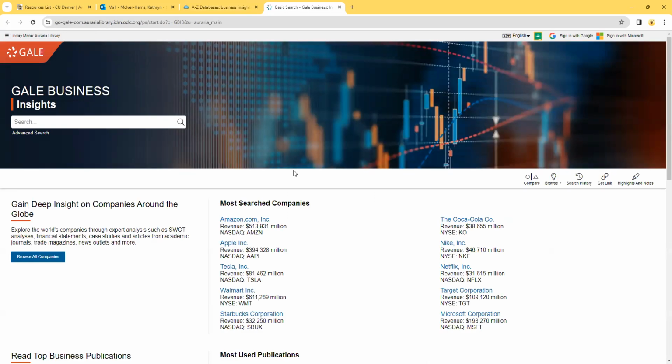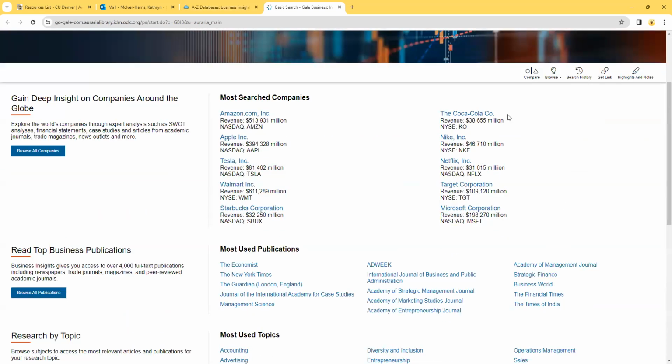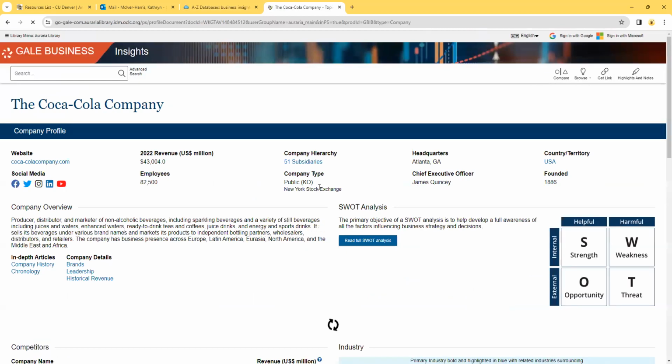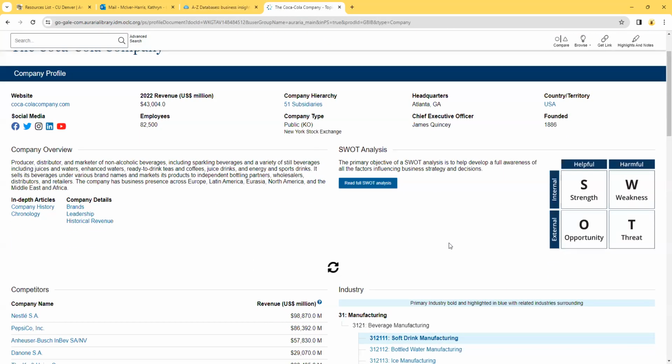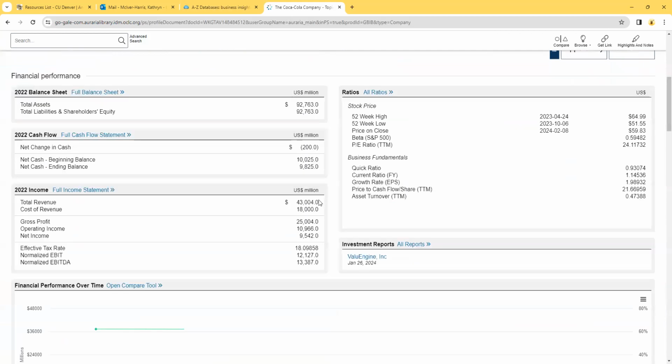So here are a couple of things that are important for you guys. You can get your company breakdown. Not in this class, but I teach a class on entrepreneurial finance. And one of the assignments that I give them is that they have to think about a business, an established company that is in a similar, if not identical, industry as what their concept is. And I expect them to come out here to the most searched companies to look at how they break down their P&L, so that they can build their own budget.